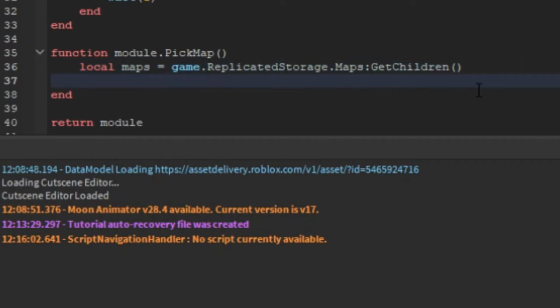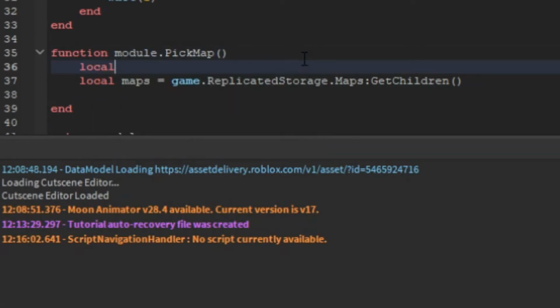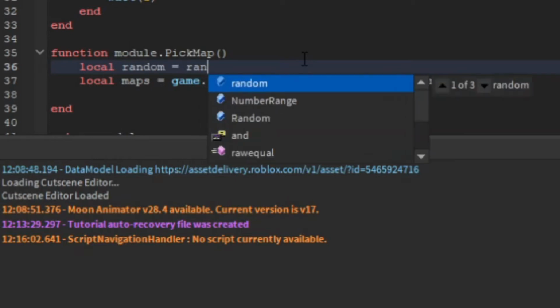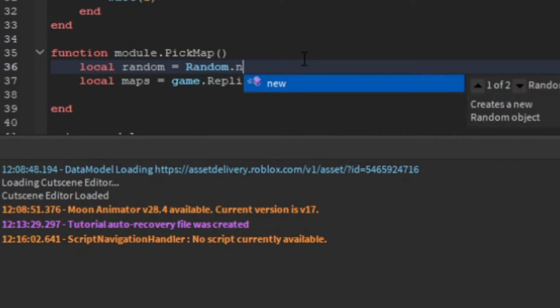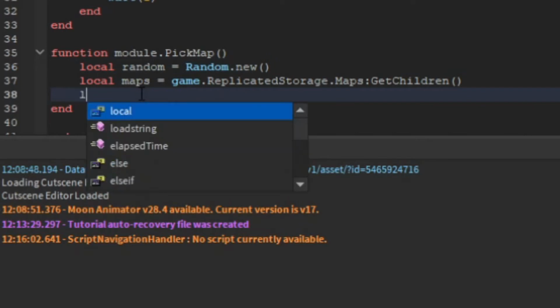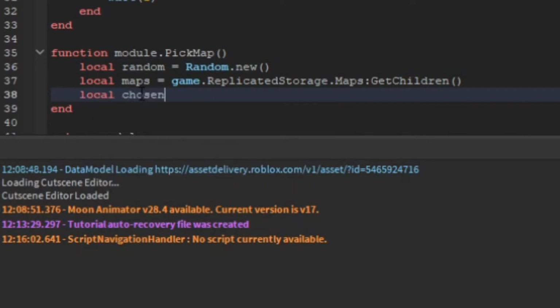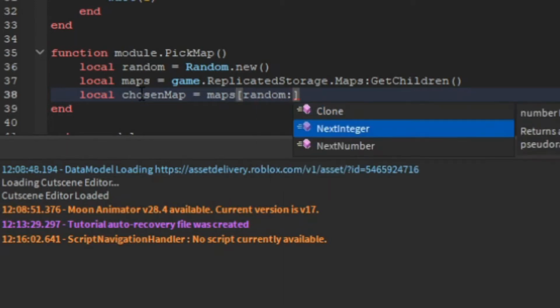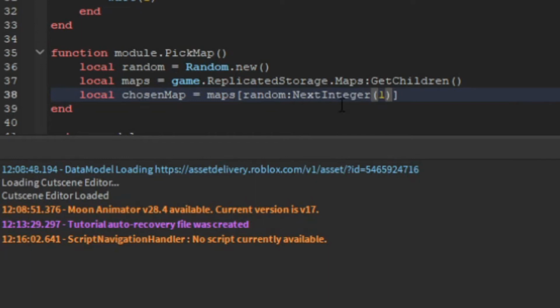And then let's try random. So I'm going to say local random equals Random.new(), and local chosenMap equals maps[random:NextInteger(1, number of maps)].